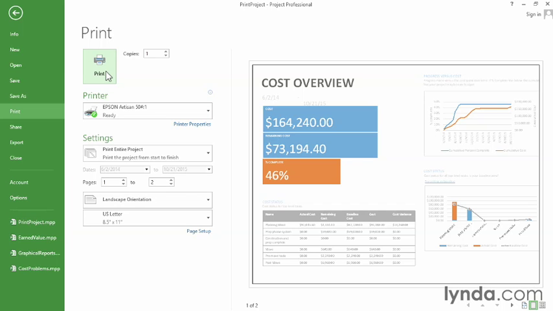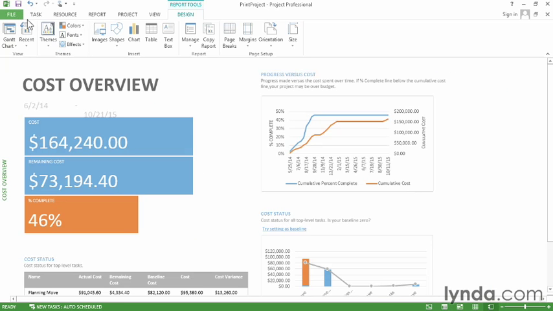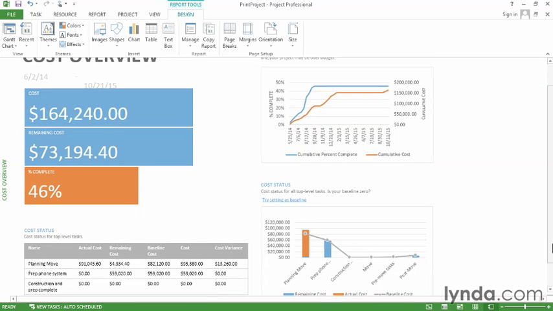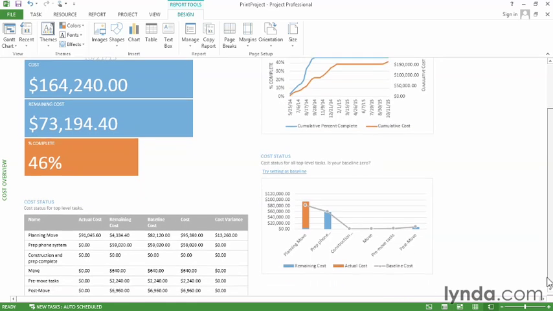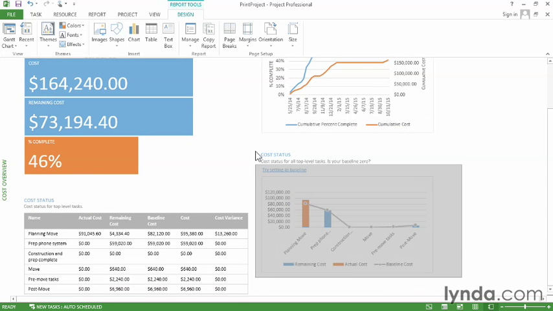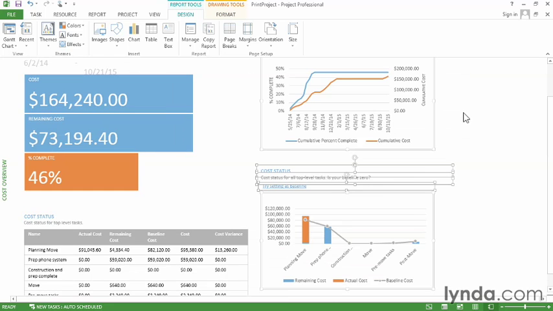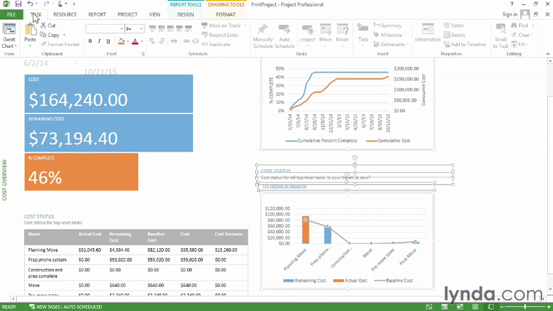Just like views, you can also copy graphical reports to another program. So we'll go back to the ribbon, and you can see that we've got our graphical report here. In this case, I want to take these 2 charts on the right-hand side, and I'm going to put them in a Word document. To do that, I just drag over the elements that I want to copy, and now you can see that they're selected. I'll go back to the Task tab and click Copy, and now those elements are on the clipboard. So at this point, I could just switch over to Word, use Paste, and they're in that file.